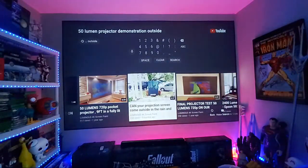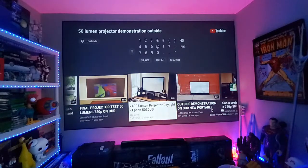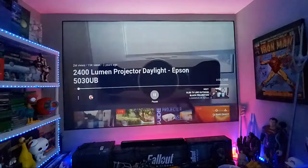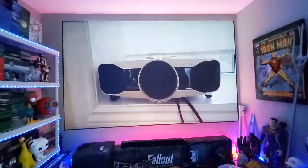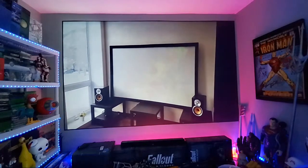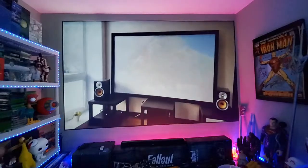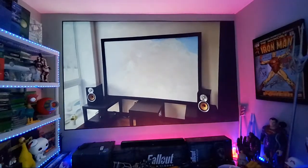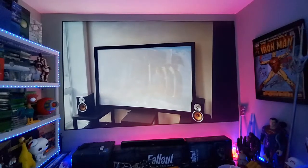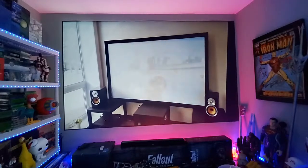But no, you've done nothing wrong. Bottom line is, look at this. You see this right here? This is what I'm talking about. Anything now passes for daylight projection screens. Do you see this? This is the stuff that pisses me off. How is that considered to be a daylight screen? They consider that to be a daylight screen because you can actually make out the image. There's no image there. What are you talking about? It is the worst thing I've ever seen.